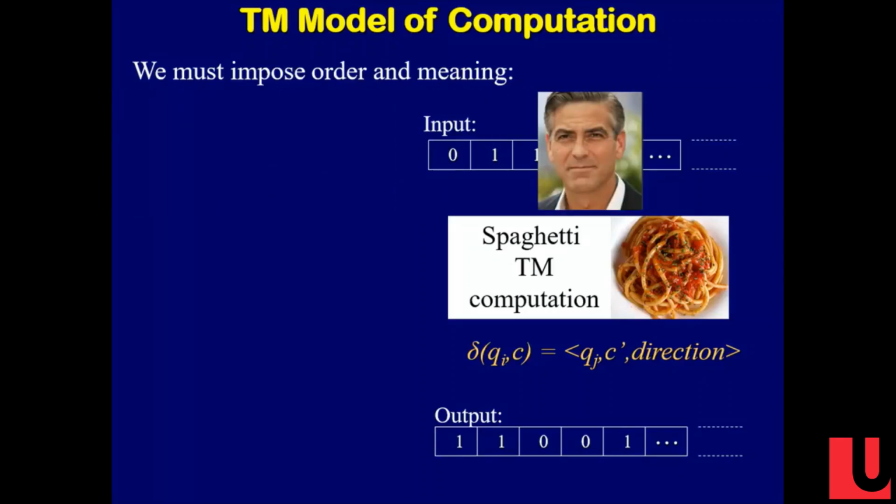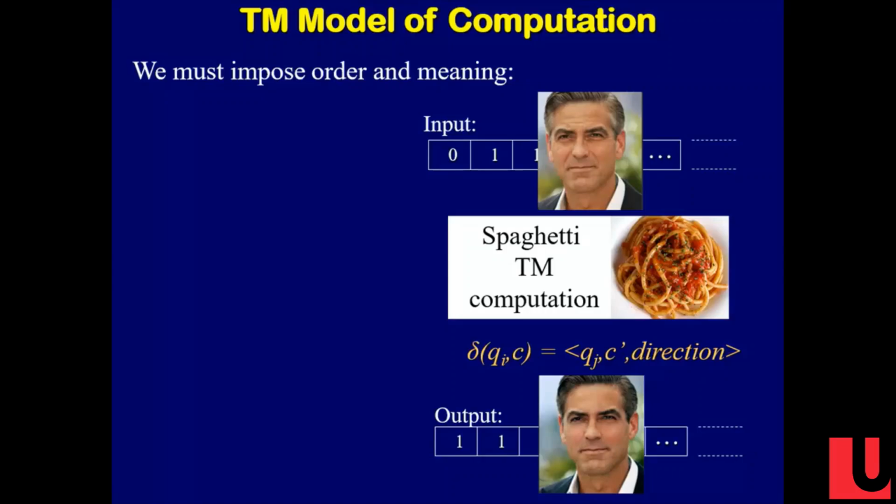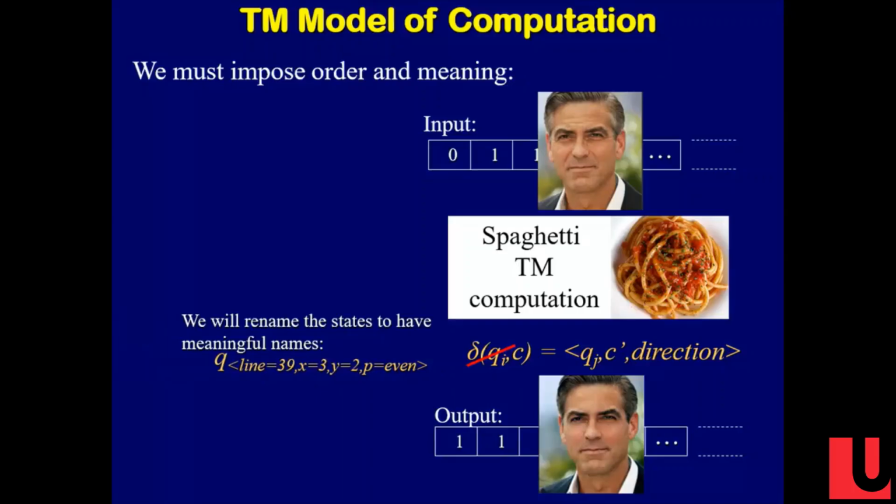So the input, it's binary, but it could be representing this face, right? And then the output, it's binary, but it could be representing the same face where we did a little PowerPoint, what do they do? Photoshopping to make it look nicer, right? If you think you don't look as nice as the people on TV, it's because they're lying, right? We removed the wrinkles, right? So what is right, we're adding meaning here, right? Meaning that's not really there. Everybody follow me? Right?